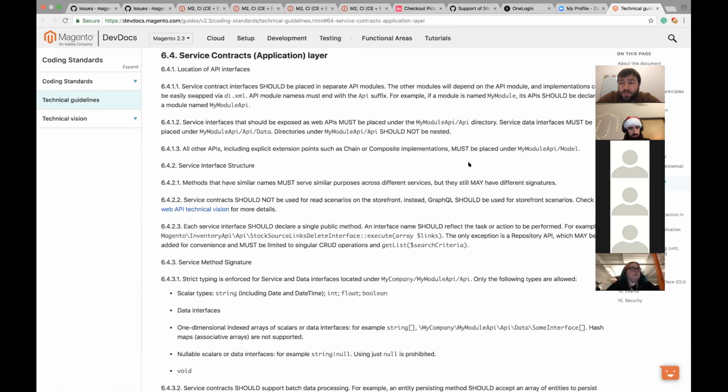So what I wanted to say is that one of the recommendations regarding the service contract is that a service contract is supposed to work with a bunch of data. We don't want our services to work at the level of a single entity, but want all of them to work with an array of entities. And a pretty similar thing happens with this source migration. We have a bunch of entities which need to be migrated from one source to another. And the main point of degradation was not the migration of entities, not the migration of quantities, but the migration of the configuration data assigned to this quantity.